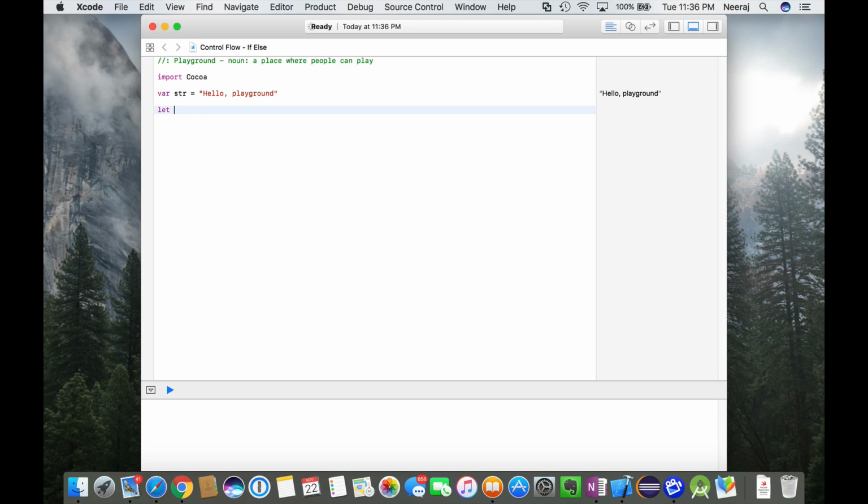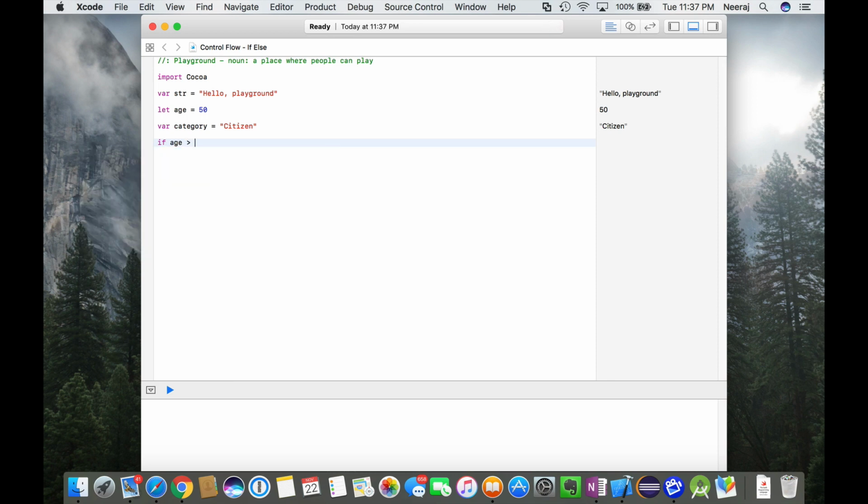So we'll just write a piece of code. Let age equal to 50. We'll declare a variable category. By default, we'll give it a value of citizen. And now we'll add an if statement.